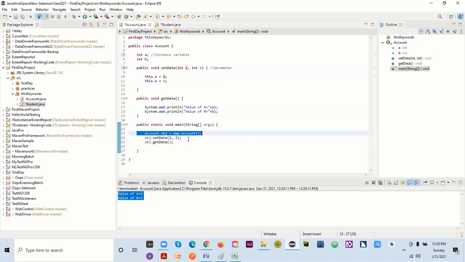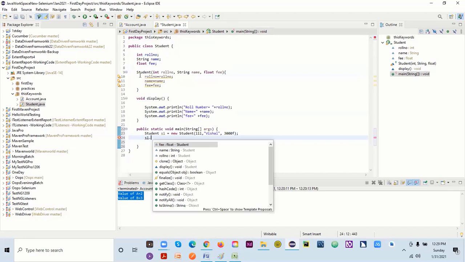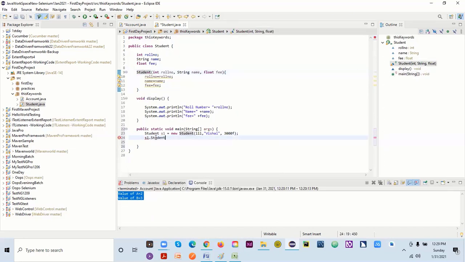You don't need to write this line. I'm not saying object dot setData or s1.student. I don't need to do it like this, because this is my constructor. So this is the difference between a method and a constructor.